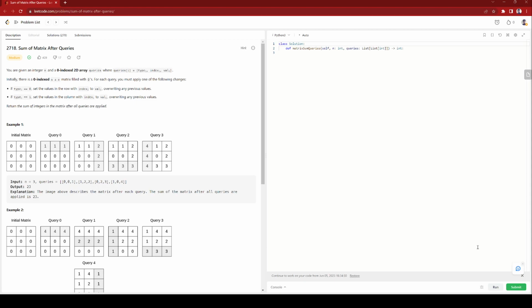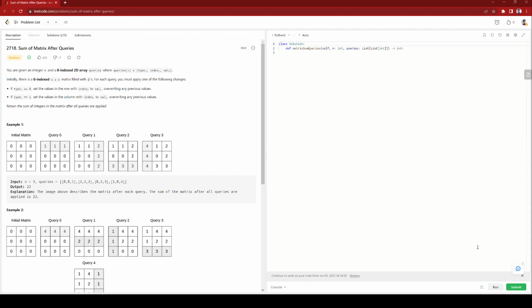This question was asked in a recent contest, and I'm trying to help you guys develop the thinking. I will not jump to the solution directly. Probably I'll just show you the number of questions we should ask to come up with the approach, and slowly, if you do this practice for each and every question, then you will develop the ability to come up with new solutions for different questions, or basically your problem solving ability will improve.